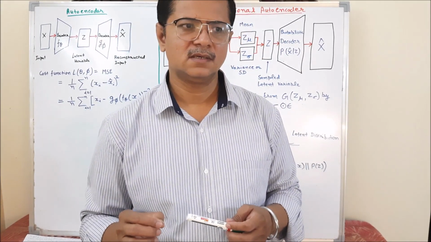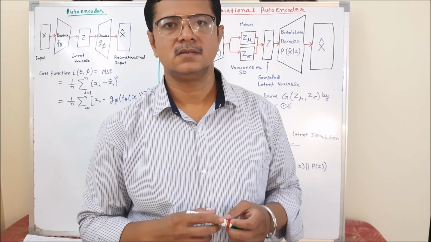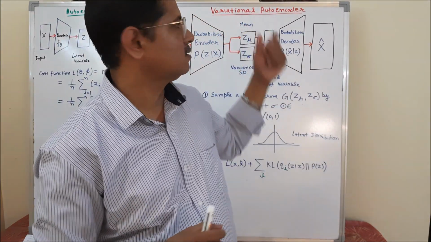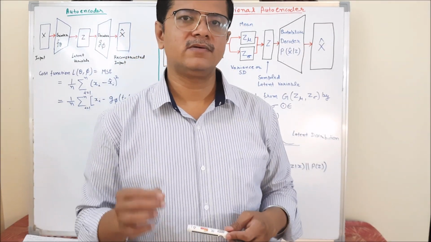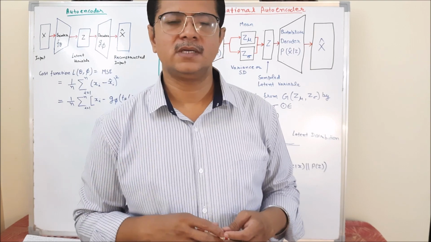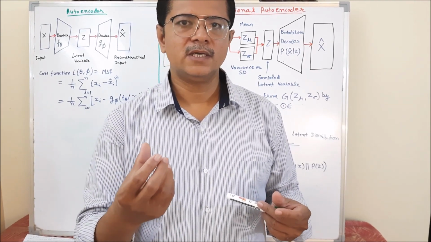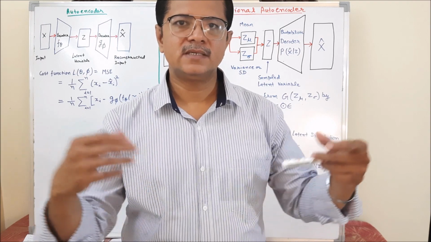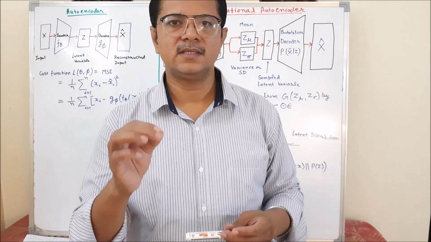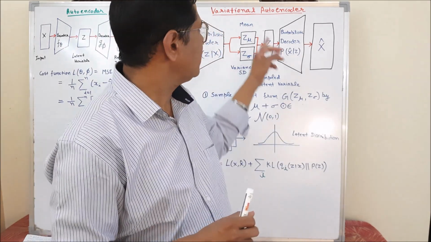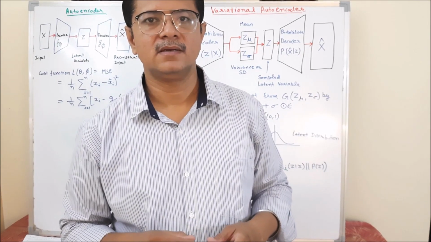Actually, these days, generative models are gaining a lot of importance. And variational autoencoder is also a generative model. It's a very basic generative model. So we will try to understand how such models work. When we provide some images of humans, it generates new images of humans with some creativity. So what are the things which make such models capable of this kind of creativity?